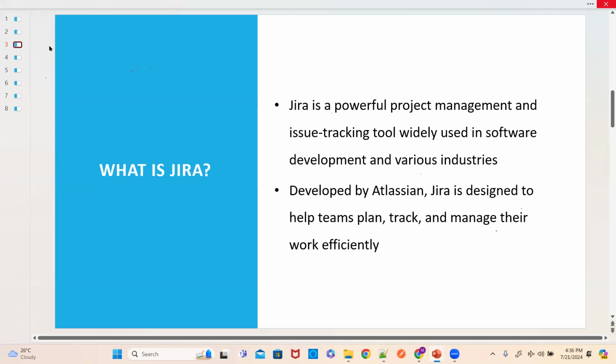It was developed by Atlassian and it is designed to help teams plan, track, and manage their work efficiently. At a broad level, it is a project management tool, and it can be used for different purposes. We can plan, track, and manage the work efficiently with the help of Jira.